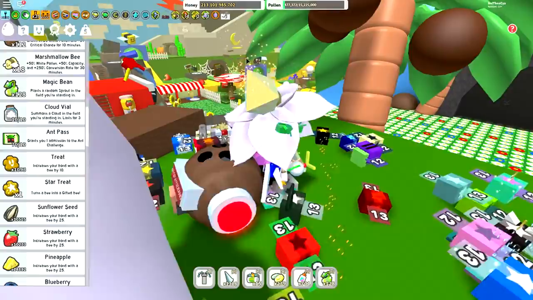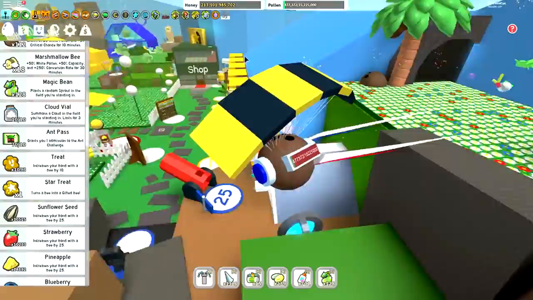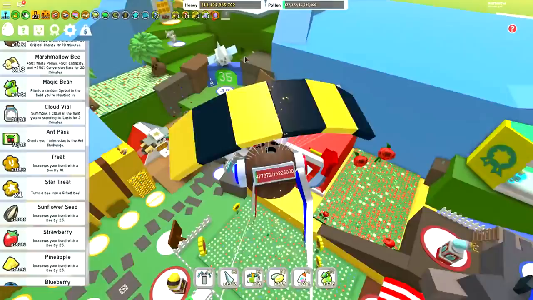Okay, so I'm kind of most excited to see the abilities. So I tell you what we'll do. Where should we go? What field should we go in? I want one where we can actually see what we're doing. So let's just go in here. Let's see the abilities in action.